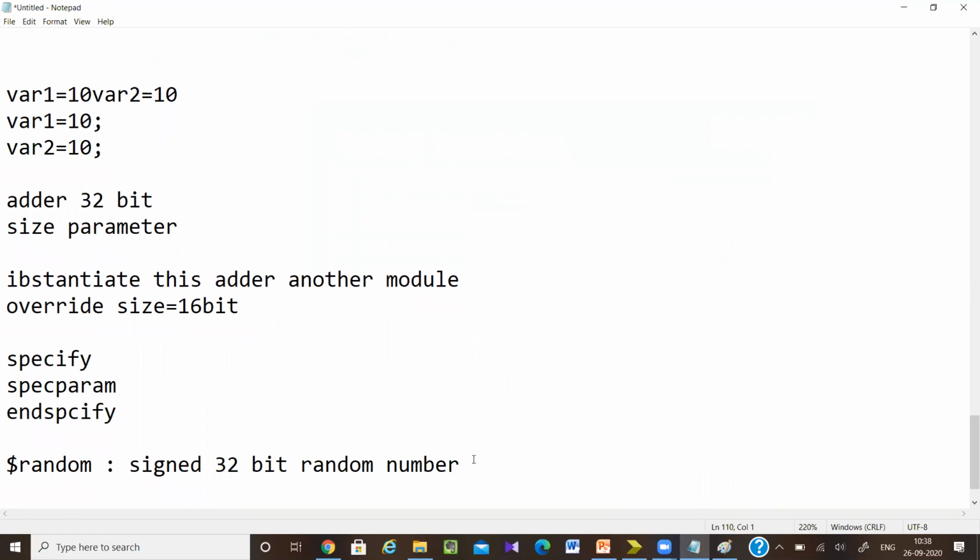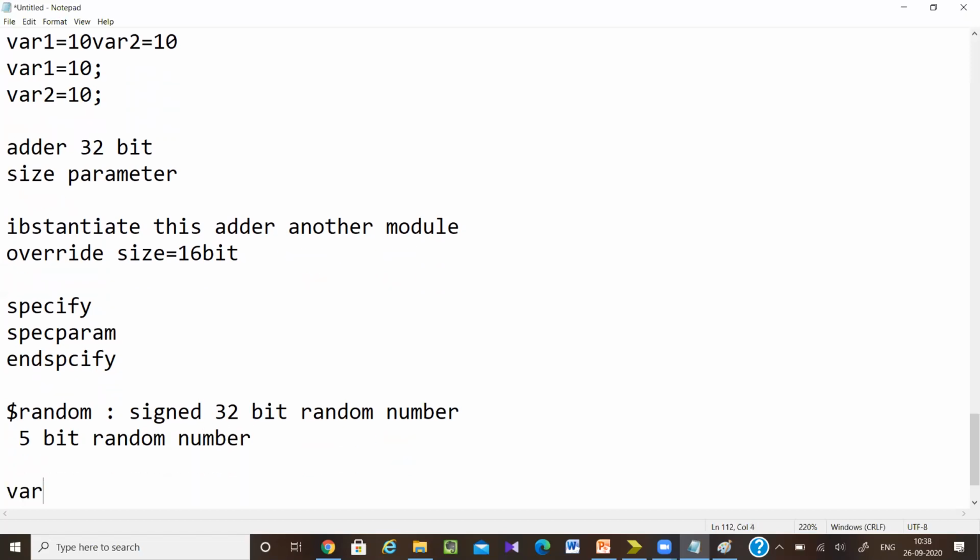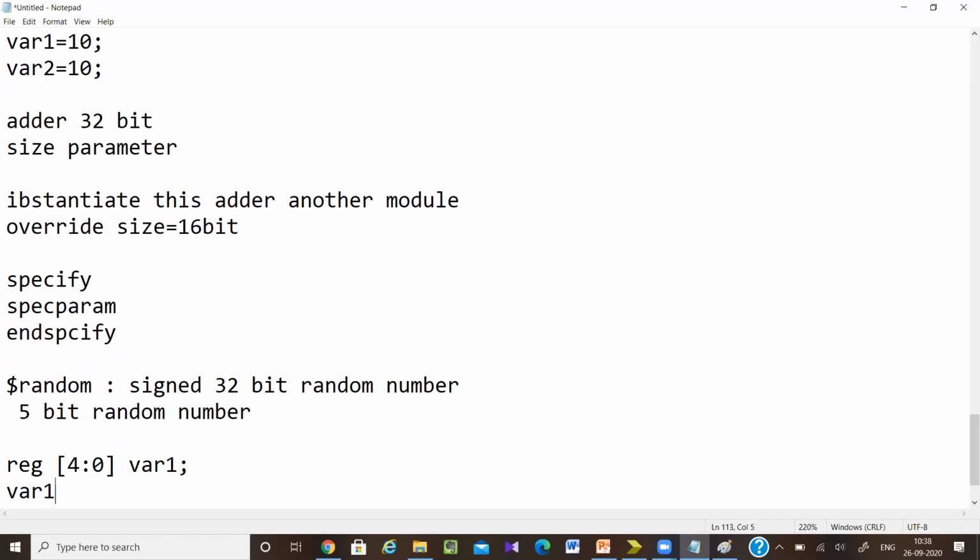Okay. So here I want to ask a question. Let's say I want to generate a 5-bit random number, just 5-bit. You can say one way: ma'am, I will take a variable [4:0] variable1, then variable1 equals $random. So it will automatically generate a 32-bit value and only 5 bits will be assigned to it.